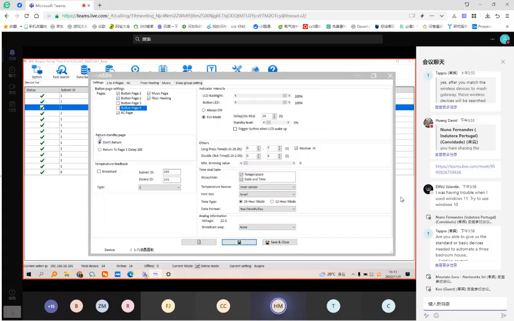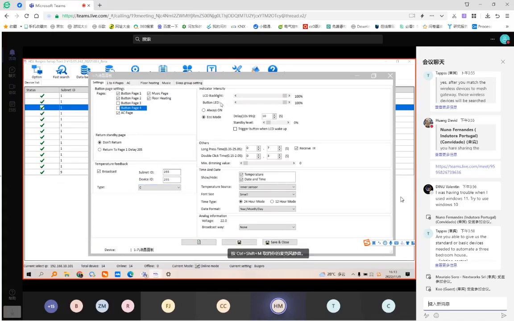So you can select whether it will return to the standby page or not, or you can return to page 1. And the temperature feedback. As the DLP panel has a temperature sensor, you can broadcast the temperature to the bus, and you can enter the subnet ID and the device ID of it, and the type you can select as the temperature type.